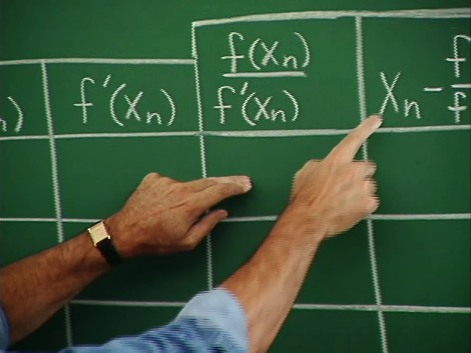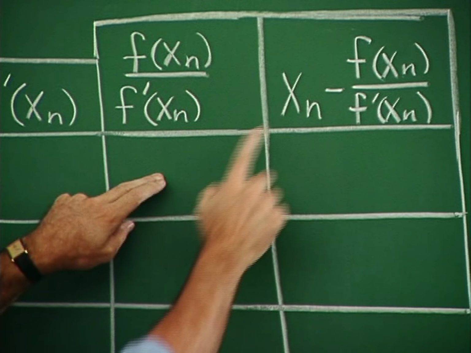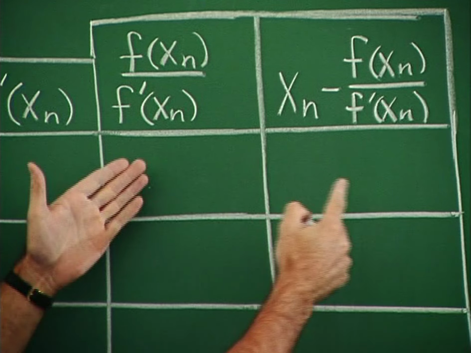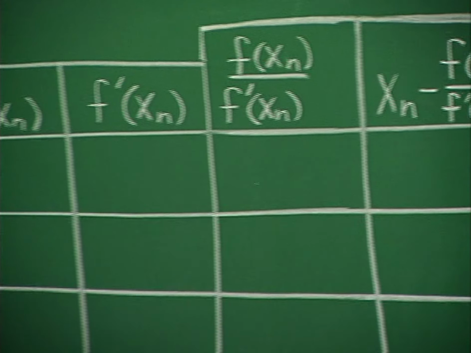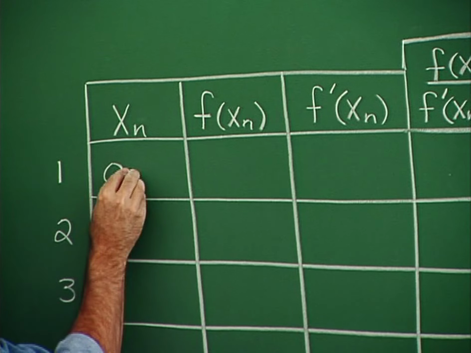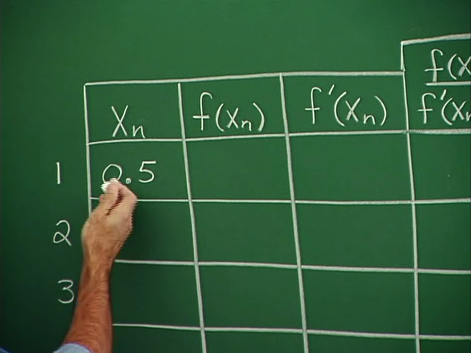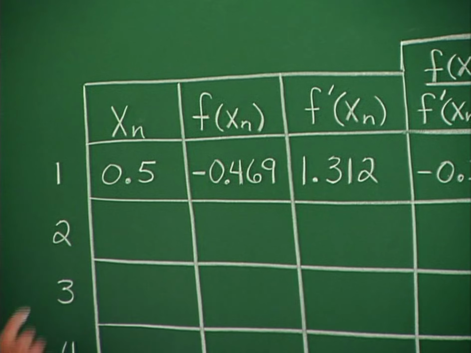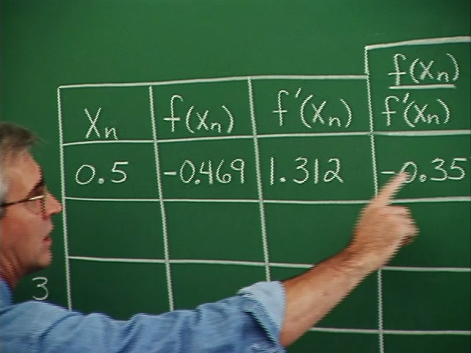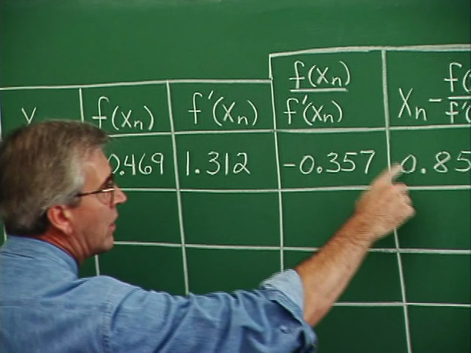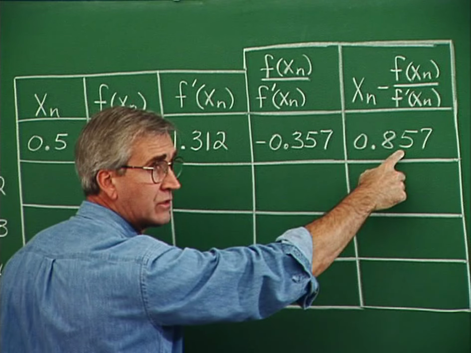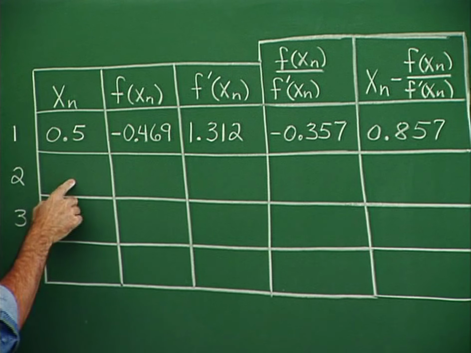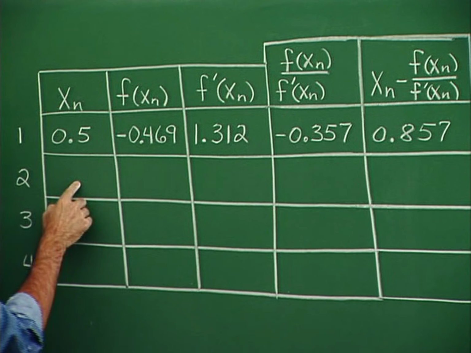And then we take the first x, that's the x sub n at the end, and we subtract the quotient that we have here. And then we make all those calculations. So if we begin over here with a 0.5 that we talked about earlier, then we just go through and fill in that first column. And notice that we go all the way across now, and this is our next x value for the next iteration. So we'll take this value and come back over and just pop it into this place.